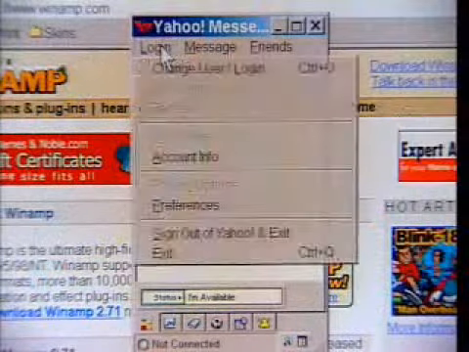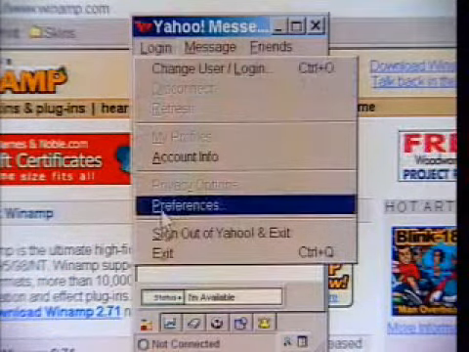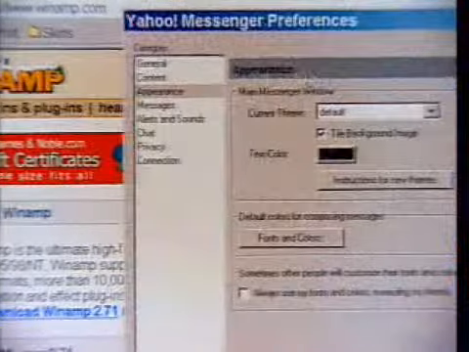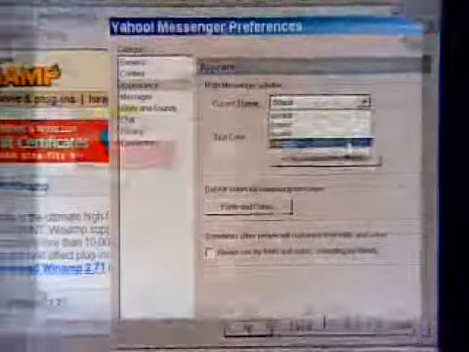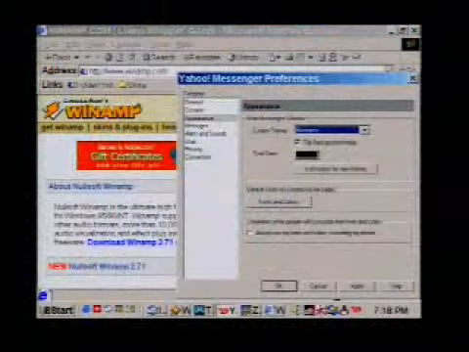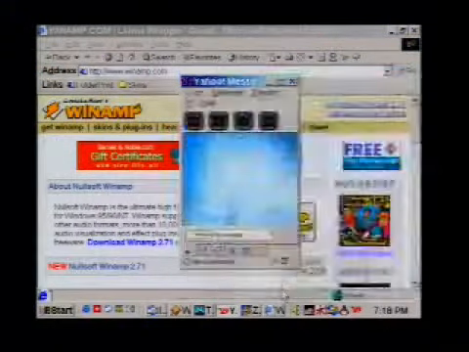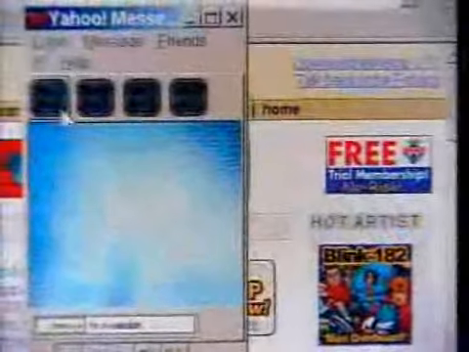All right. Just click on login. Go down to preferences. And you'll see the current theme. It says default. Just click on that arrow. And we've got one lined up called Blue Pipes. Now, this is one that we downloaded. We apply it. Hit OK. Oh, there you go. Now, this doesn't change the functionality at all. None of these skins do, right? No, this is just something to spice it up, make it look better.